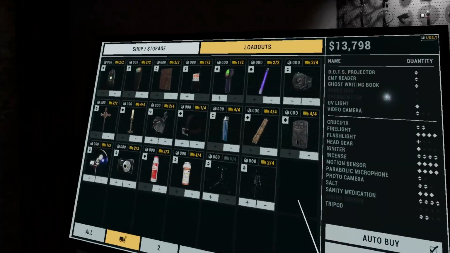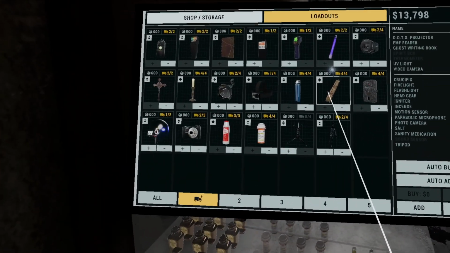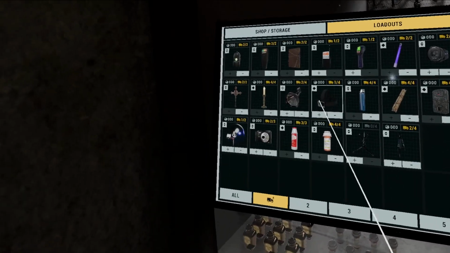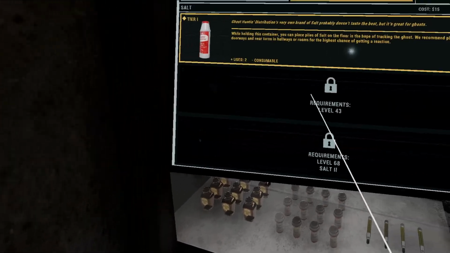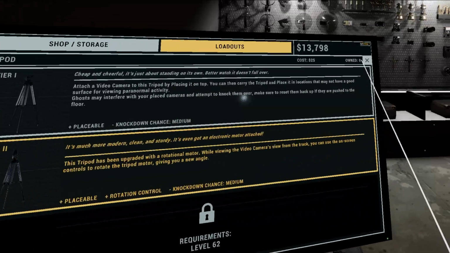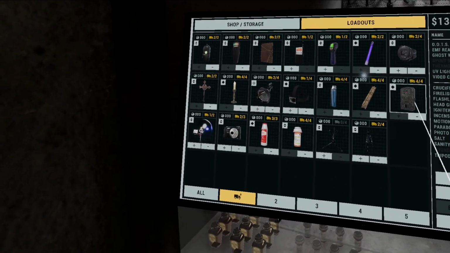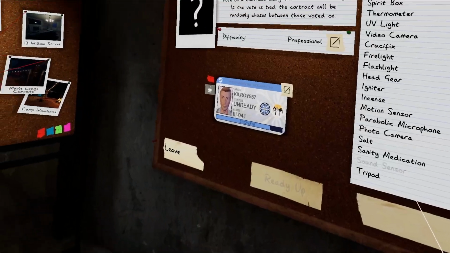Okay, so where am I at? 13,000, I'm at level 41, what can I look forward to next? Oh, good smudge coming up in the next level, and motion sensor, headgear, better candle, salt's coming up soon too, and I think that's going to close out all of the tier 2s that I need to unlock. So by the time I'm level 50, I'll have all the tier 2s unlocked, and we'll be doing pretty well.